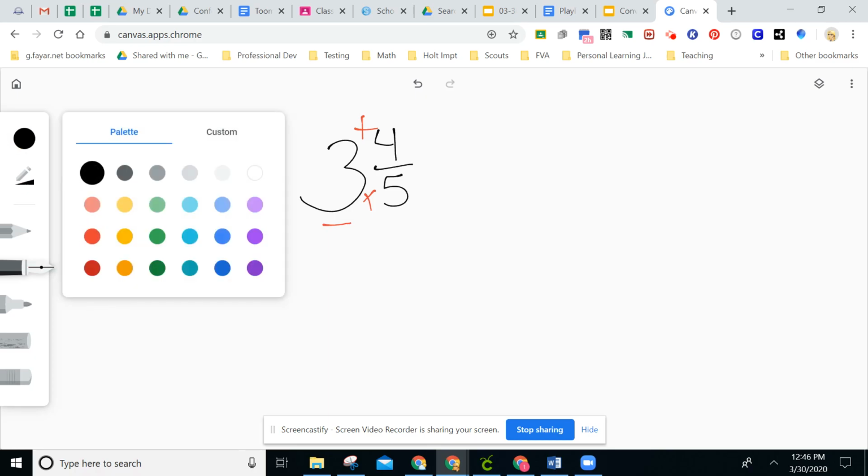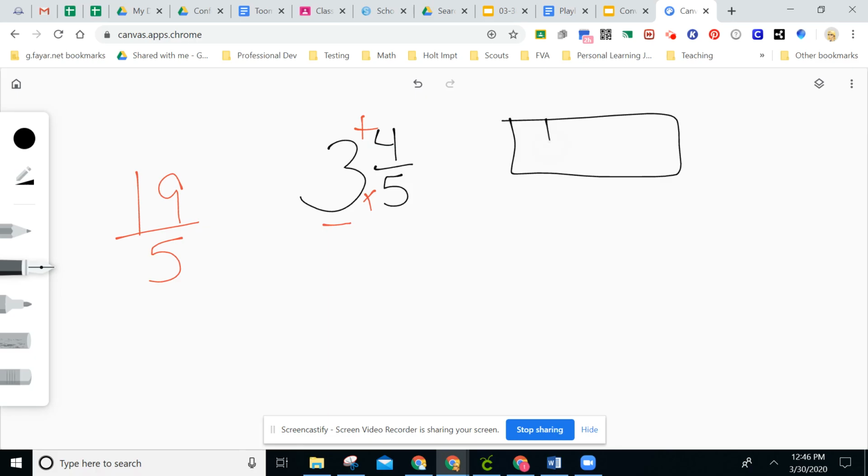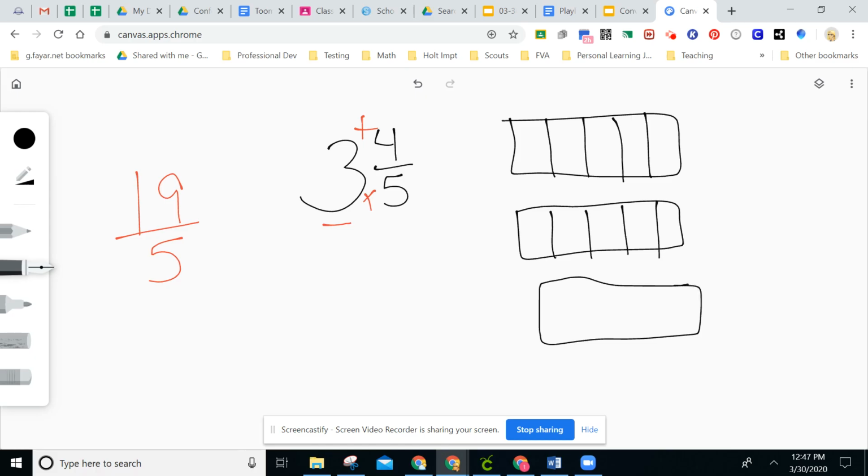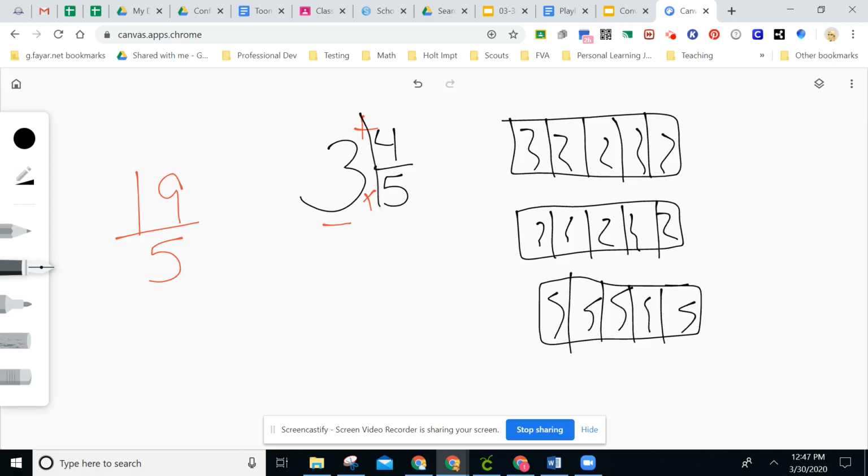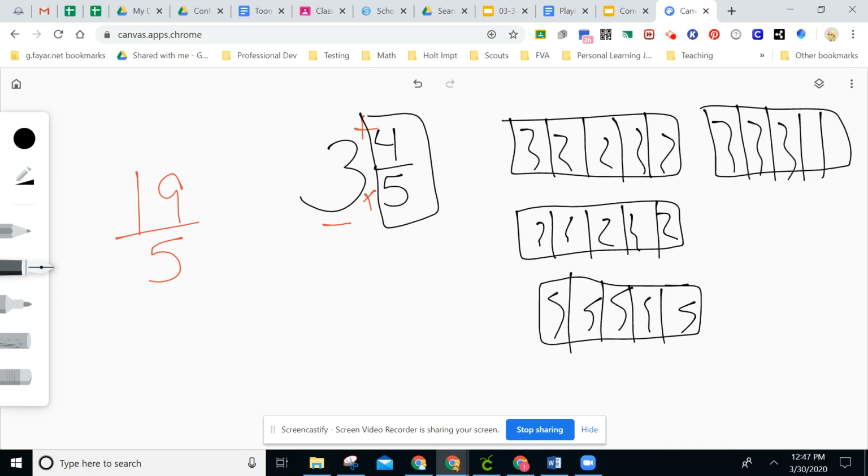All right, so I know I have 3 items. This is a little bit harder to draw with my finger here. So they're not going to be exactly even, but we're going to pretend that they are. So there's one, 2, 3, 4, 5. Let's go ahead and draw these out. I know that I have 3 entire, let's call them candy bars. Candy bars sound good today. All right. Okay, so I have all 3 of those. Plus now I have this fractional piece. I don't have a whole one. I have 4/5 of that one. So 1, 2, 3, 4.